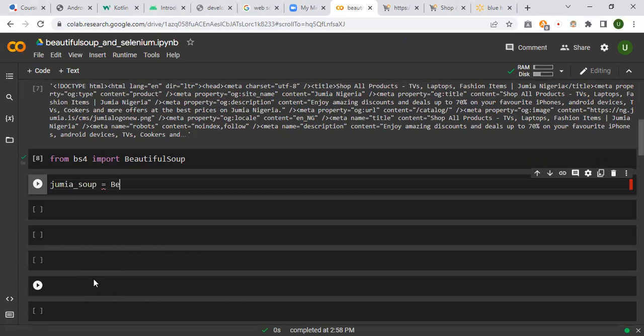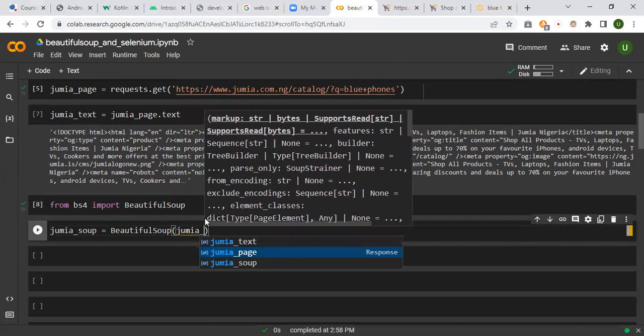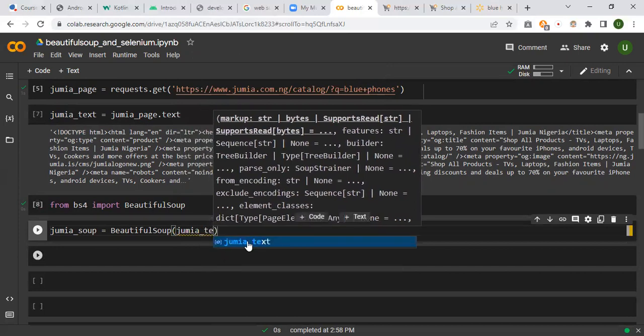So I'm going to create a soup, all right, from this text here that we've received. So if you look at the parameters that are required in this class, it's first a markup, and the markup, like I told you last week, is markup HTML. That's hypertext markup language. So it's just taking this text that you have, and that's it. So the first thing I'm going to do is I'm going to say, okay, what I want you to mark up is Jumia text. All right.